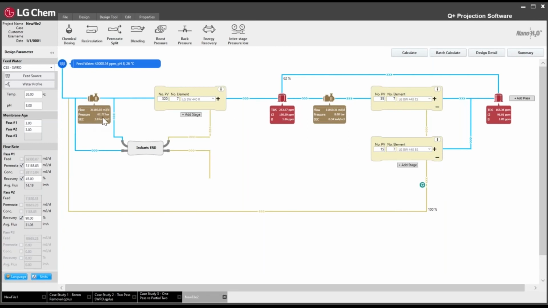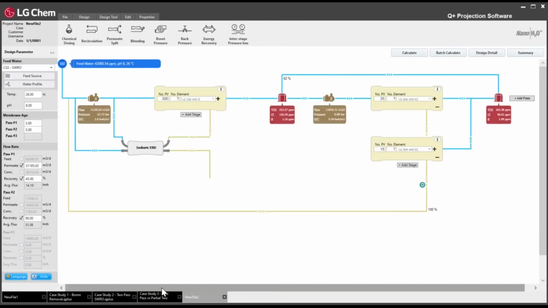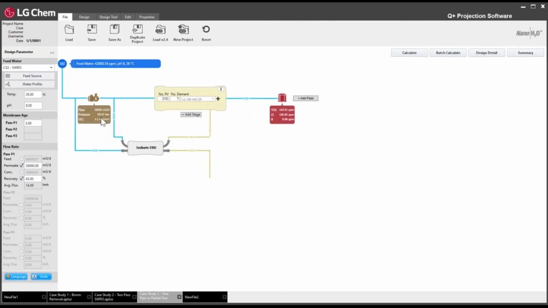You'll still notice that the feed pressure at 26 degrees, for example, is still right under 63 bar. And if you do the same for your single pass design, you'll notice the feed pressure is 69.6 bar, compared to right under 63 bar. Right? So you'll still see a large savings in terms of feed pressure when you do the partial two-pass system. Even at max temperature, even if you do have a second pass where you have feed pressure to consider, the overall energy consumption will still be quite similar for your single pass versus your partial two-pass.